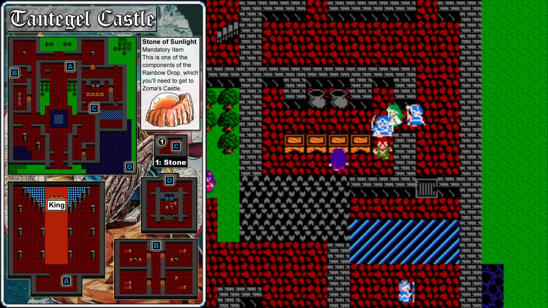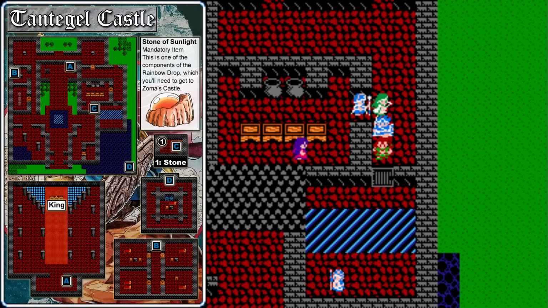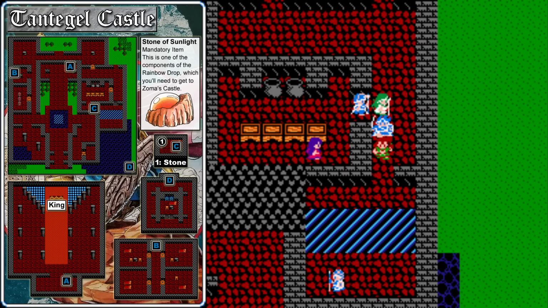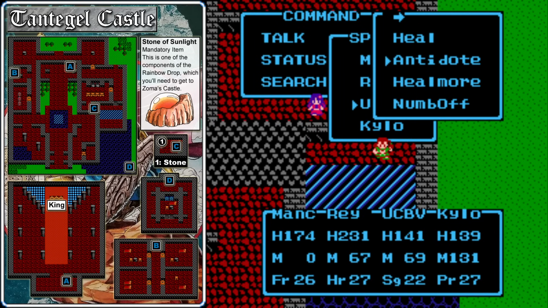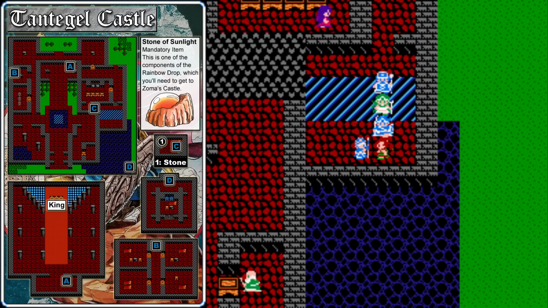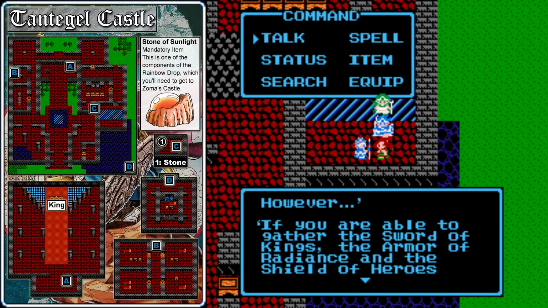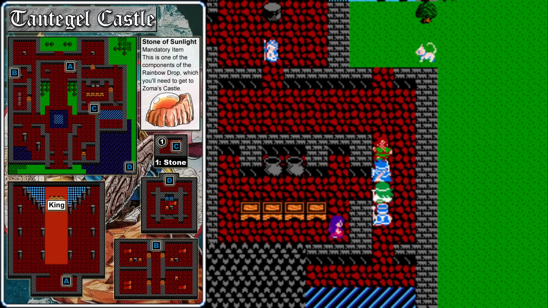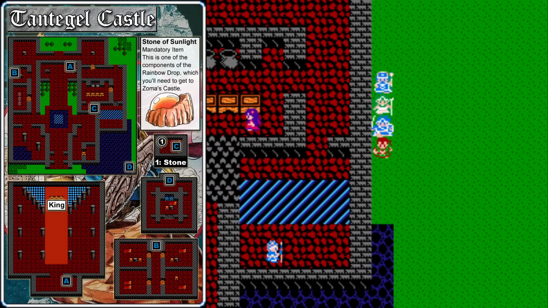The castle kitchen has a secret, so we're going to need to come back here, but first, there's a guy down here that's locked behind a prison door and a barrier, so he must be very dangerous, and we should see what he has to say. These barriers deal 15 damage with every step, so cast Step Guard before you walk across, and it seems that this guy has delusions about being able to defeat the Master Archfiend, but he tells us a good clue that we should gather the Sword of Kings, the Shield of Heroes, and the Armor of Radiance, so that confirms what we're looking for.